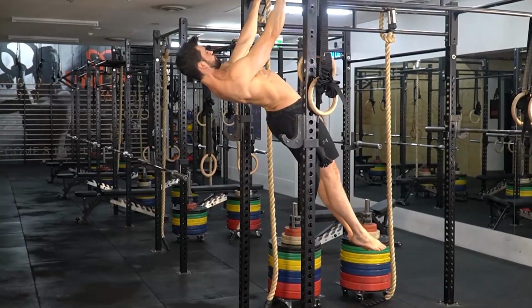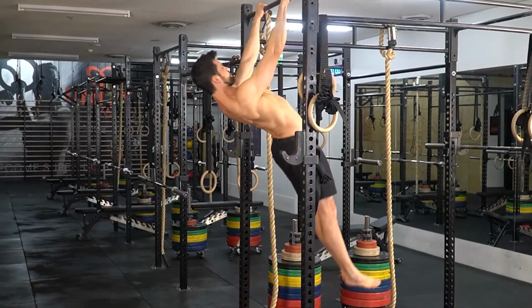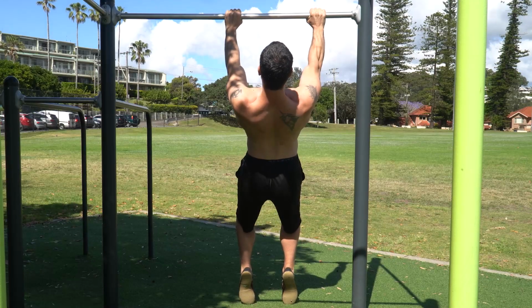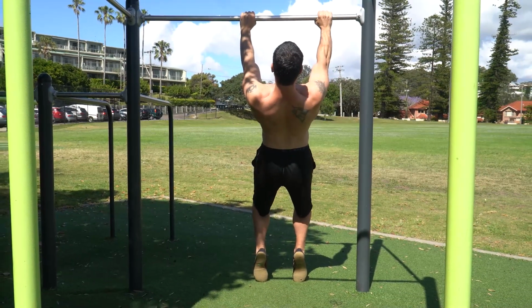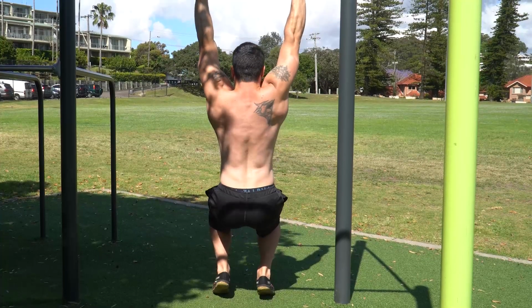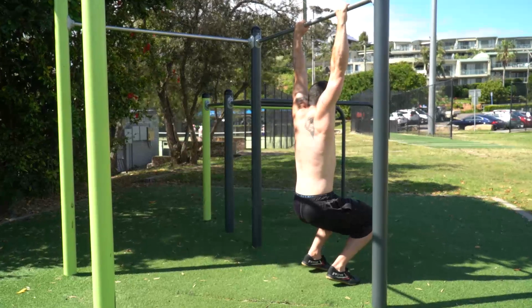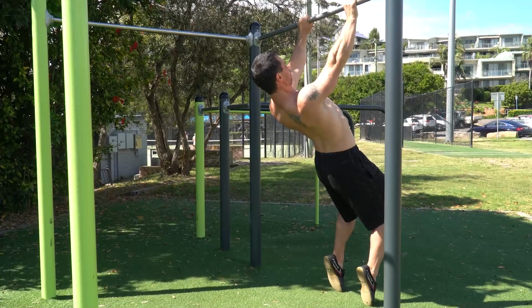It's likely that this will be too hard for you. And if you can't do the movement for a minimum of 3 quality reps, then you need to use feet assistance. By using a low pull-up bar or a barbell set at head height, you can take some of the weight out of your arms, making the movement much easier. Don't try to get more range when doing the feet-assisted version. You're only trying to build the strength required to get your 3 reps without feet assistance.